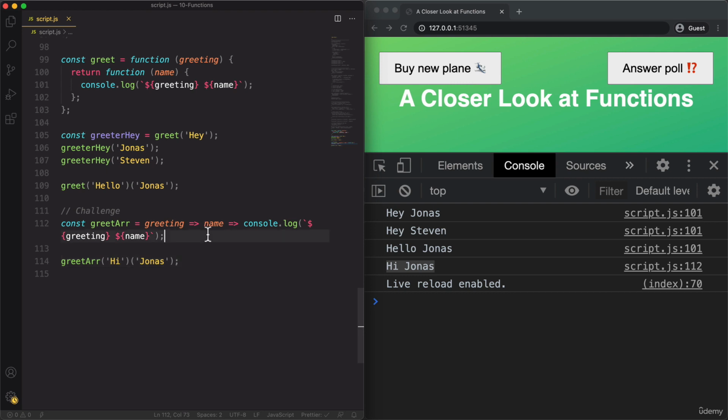Okay, so this is an even shorter way of writing the same function, but in my opinion, it's actually a lot more confusing. And that's why I wrote it using the more traditional way. But in the end, it's also simply one arrow function returning another arrow function. And so that's the essence of this video, which I hope was clear to you. And if so, then let's move on right to the next one.